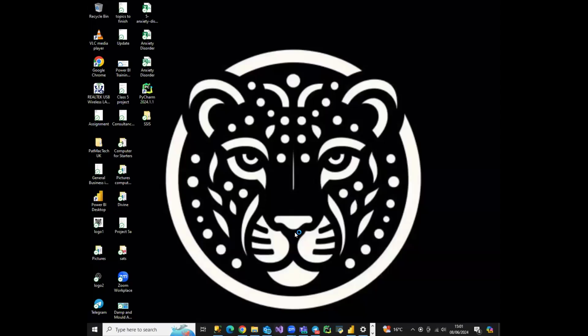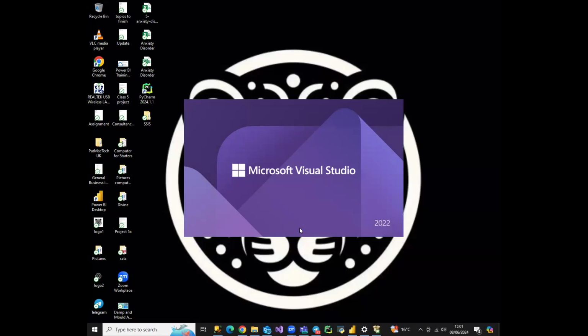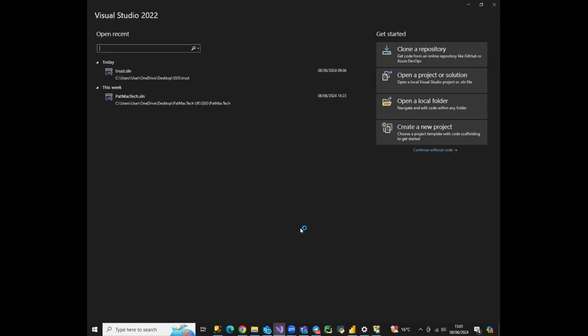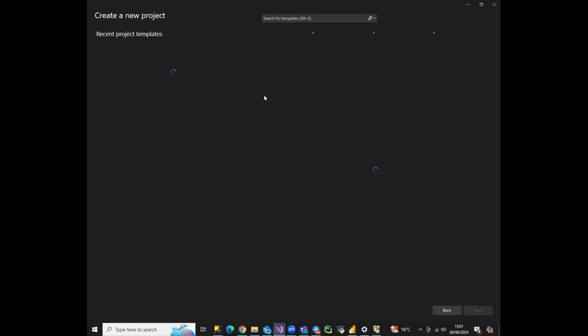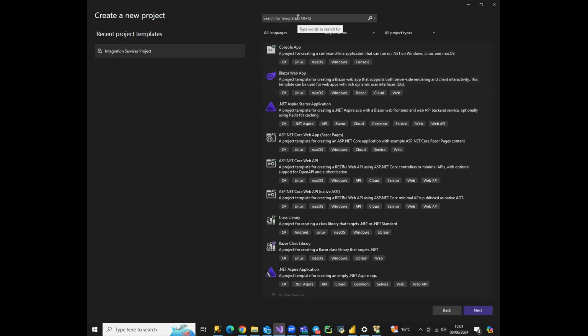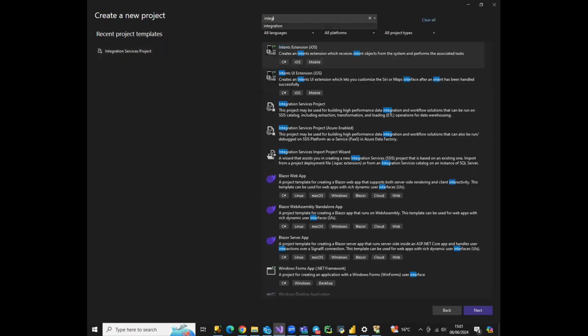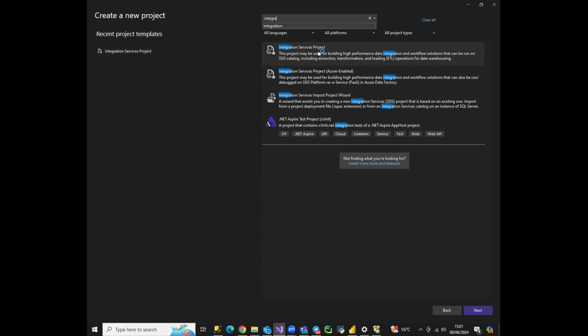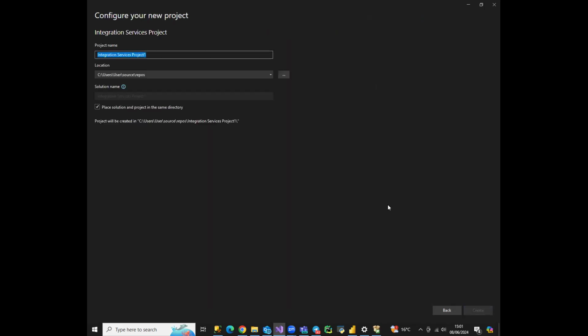All right, so we call on Visual Studio. Now, this one, as I have said, unless you work in the integration side, you are not really going to see it, but it is important you know. So if you call on Visual Studio, we will create a new project. I am assuming that the integration is sorted. So you come to Integration Services project, you click on it, and then you go to next.